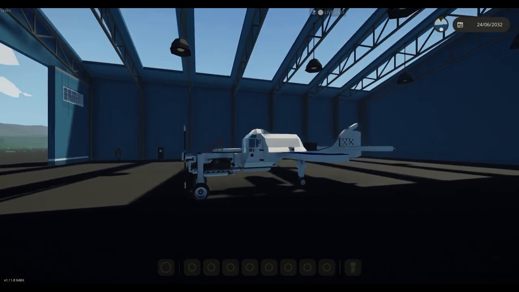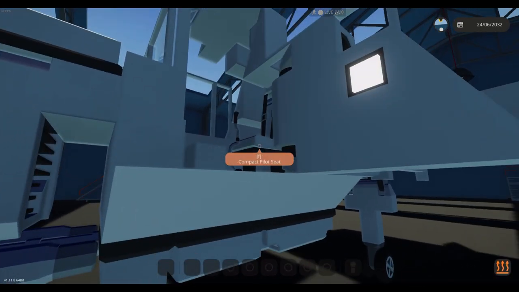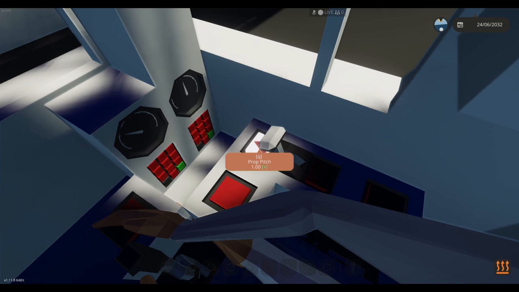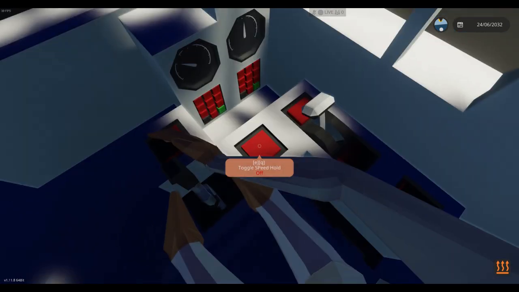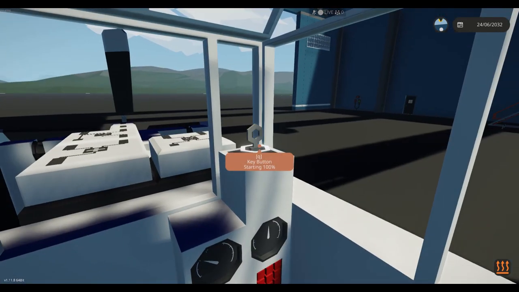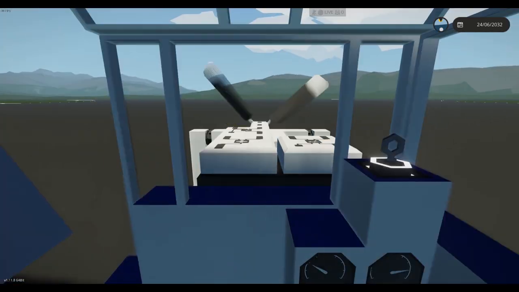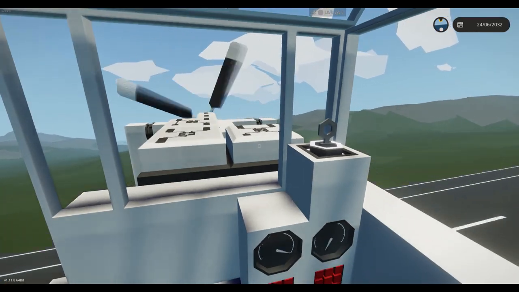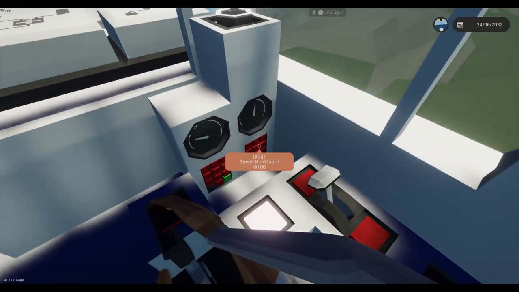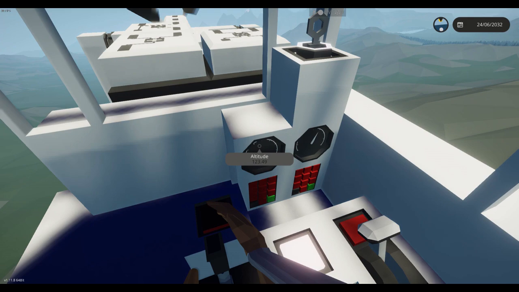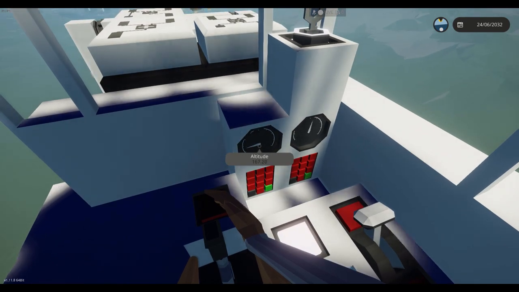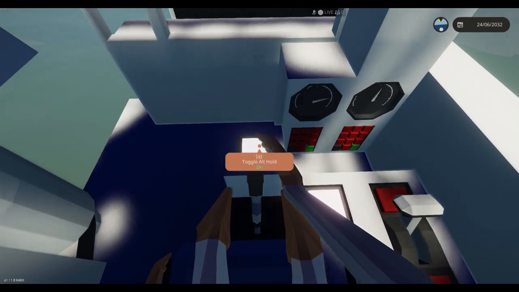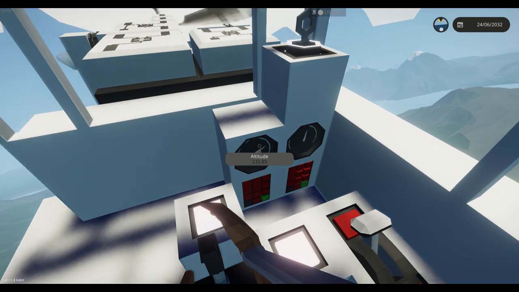We'll spawn this in. And remember, here's our propeller pitch. We'll keep that positive speed input. I'm just going to go to 80, nice and simple. Once we turn the key on, we're going to accelerate very quickly. This plane is quite nice. Now I'm going to input our altitude, so we'll go 500, not 5,000, just 500. That's our current altitude, 200. I'm going to activate the system, and let's see what the plane does.